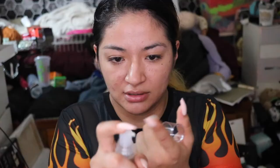I have a new primer that I kind of want to try out. I haven't been wearing makeup because one, my skin is doing a lot better, you guys. I'm on my period, and I break out a lot when it comes with that. No new zits. So we're going to go ahead and try this Milk Hydro Primer. Okay, she's very on that liquid consistency. I'm going to go ahead and just prime our face. She smells neutral.